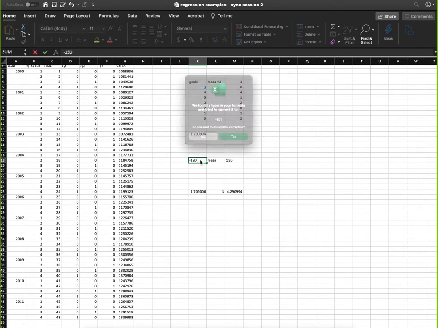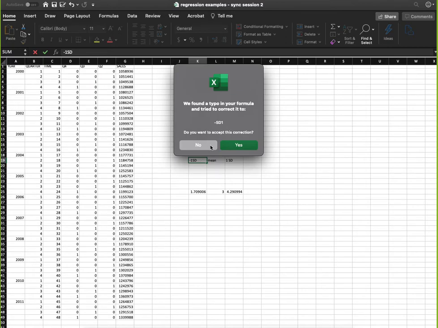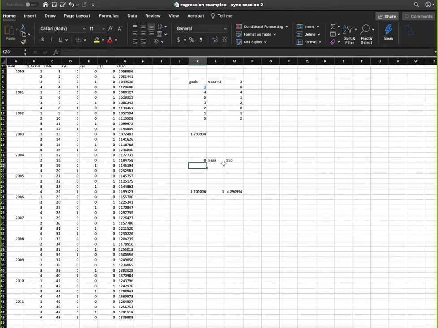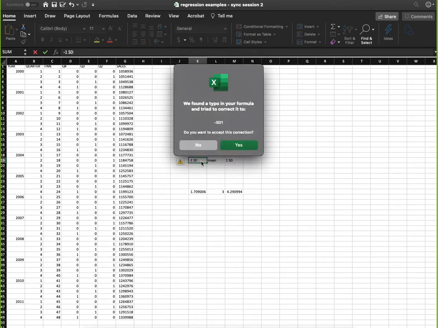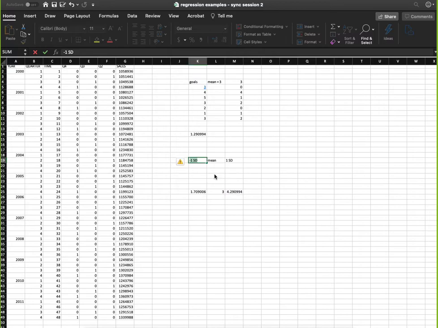And what we found is, typo, yes, thank you. It's not what I wanted. Why are you doing that? Minus 1 standard deviation. I don't have a formula. No, thank you. I understand, yes. Machine. Let's try that. Minus 1. Sorry. It thinks I'm trying to type in a formula.